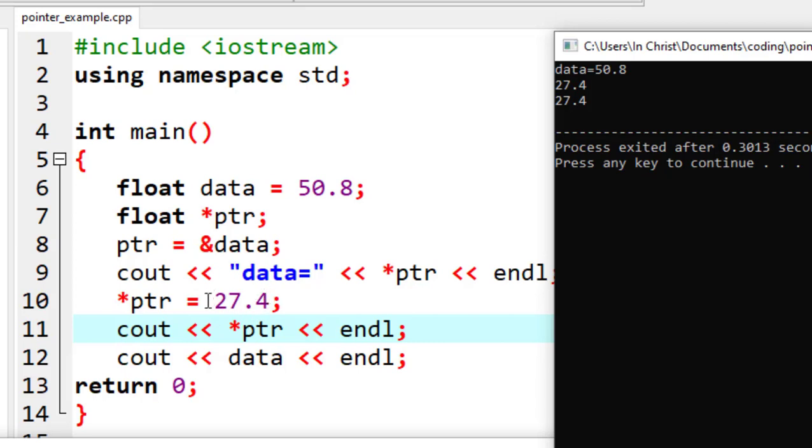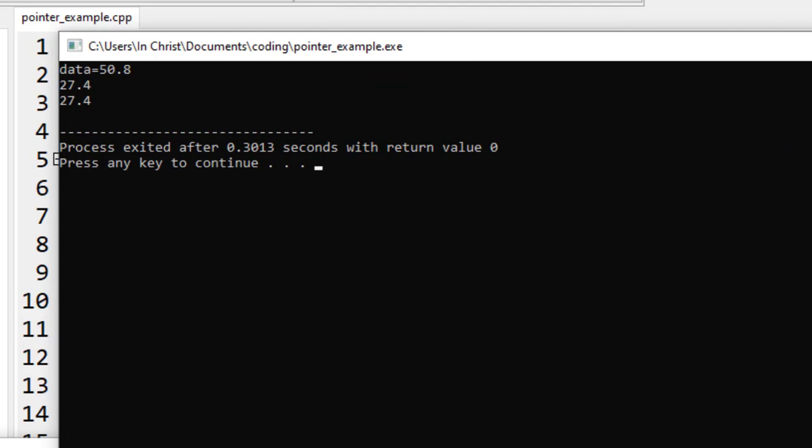The actual value of that location is 27.4. The reason why, if we try to print out the content of the location where ptr is pointing, we will find 27.4 as you are seeing here. So the value of that location is no longer 50.8, but 27.4, as you are seeing here.